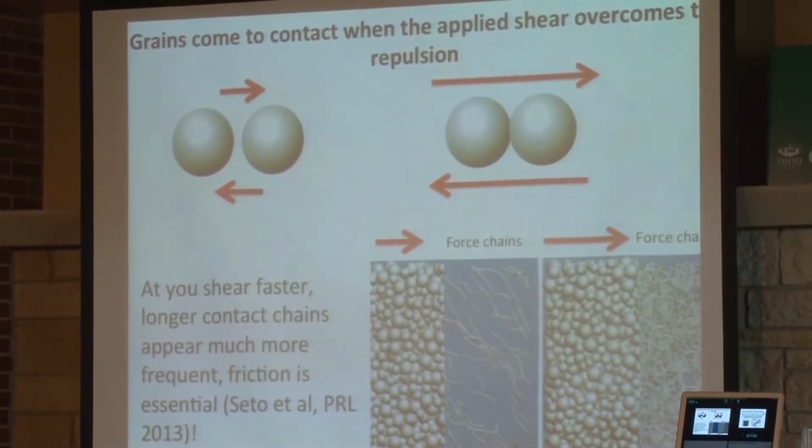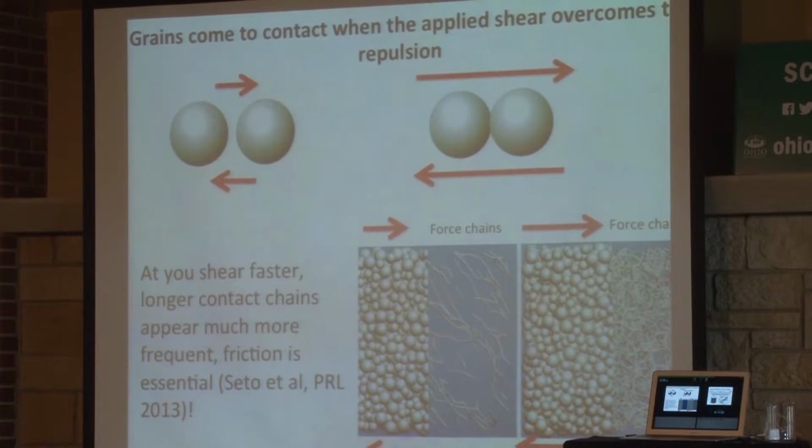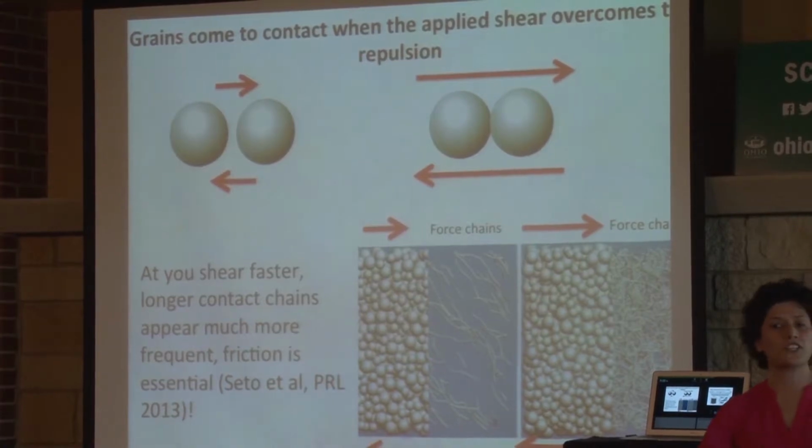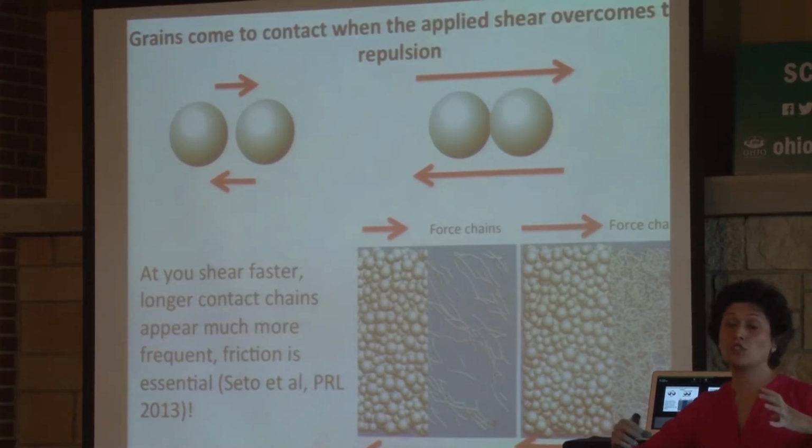And these chains, these lines or rods that you're looking at, show where you have a contact between the grains, a frictional chain, let's say. So when shear is small, when you stir slowly, there are few contacts, few frictional chains in the Oobleck. But as you do it fast, as you shear it hard, you overcome more and more of this repulsion force, and you bring lots of particles into contact. So you can see that there are so many frictional force chains here now. So it's really difficult to make an assembly of solid chains move. That's what happens, they say.